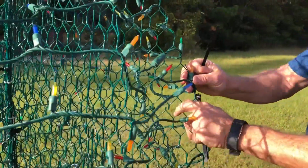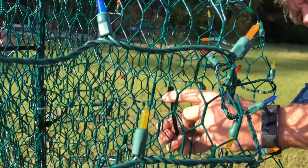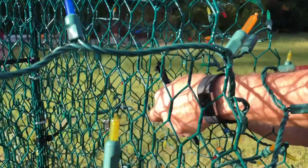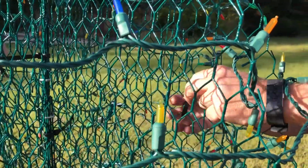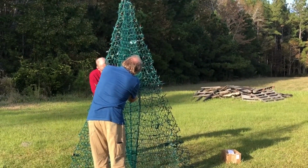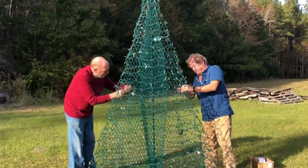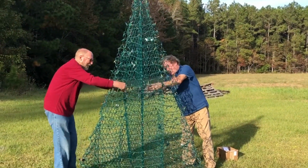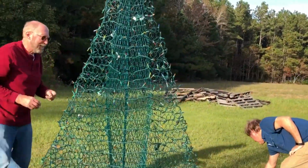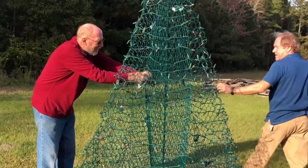Oh, there's one of those places where it snagged. What I like to do is like so. Usually just about the time it gets connected, it might be pretty good to leave it there as soon as it's holding. Now we can go around to each one. Get them out towards the end because you're going to use 2 per panel connection. And the more you put it together, the more it starts to become alive.